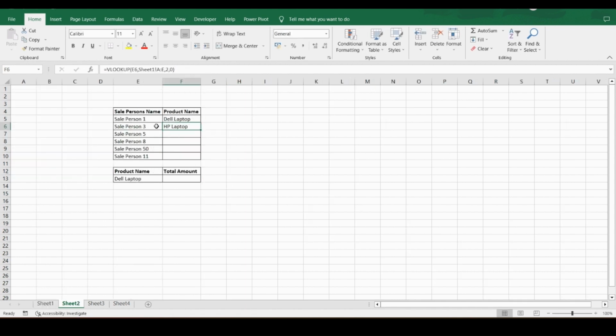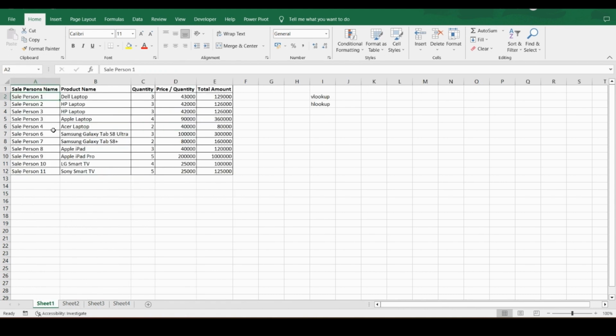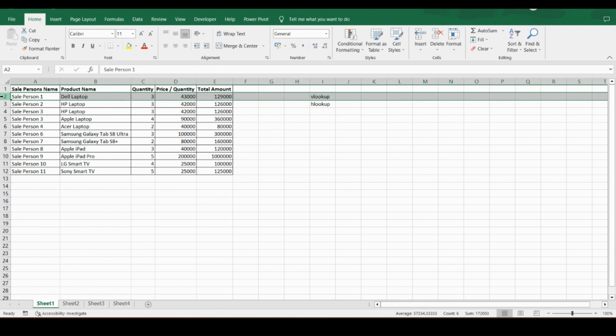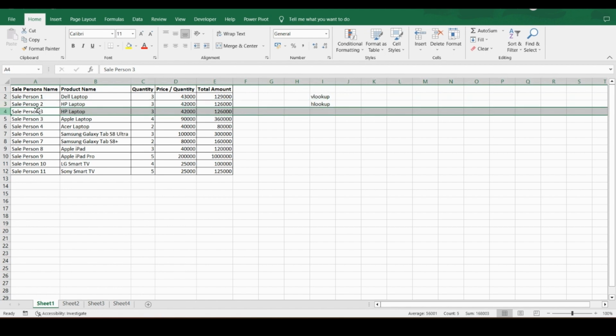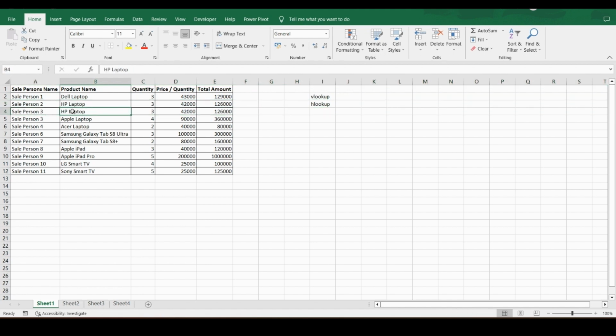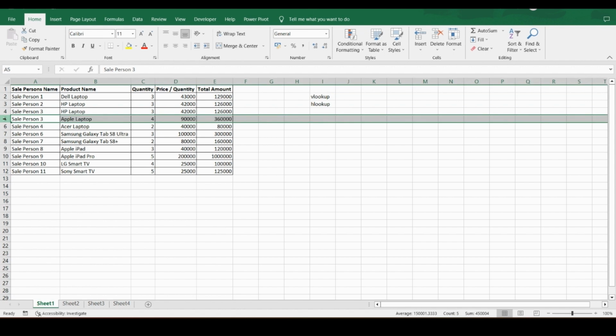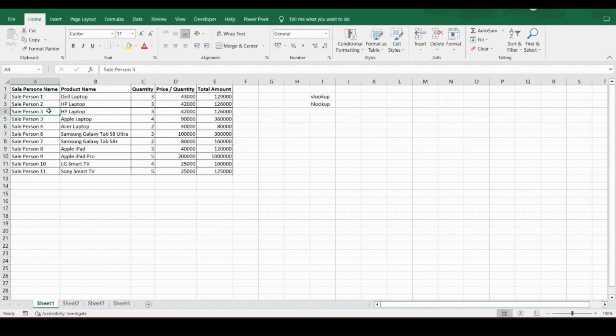Enter. You see the HP laptop was printed. What did it do? It searched here, did not find, ignored it. It searched in this row, did not find, ignored it. It searched in this row, found it, displayed this value, and stopped. That's all. It will not check the other rows, because here it found it and stopped itself.